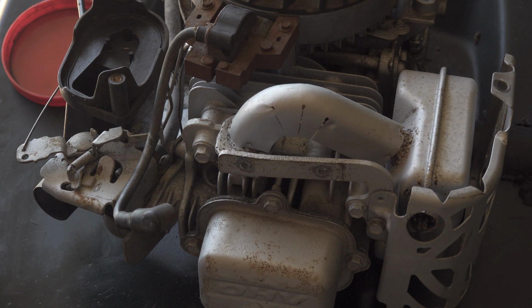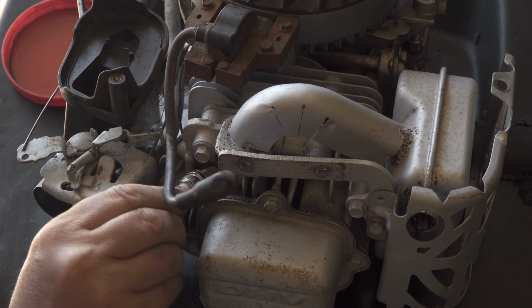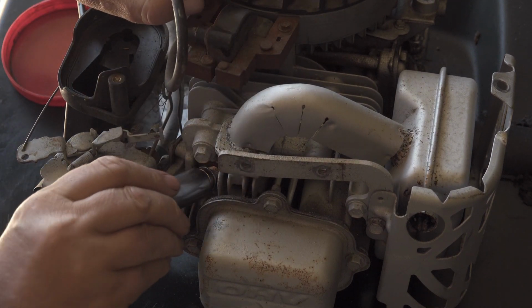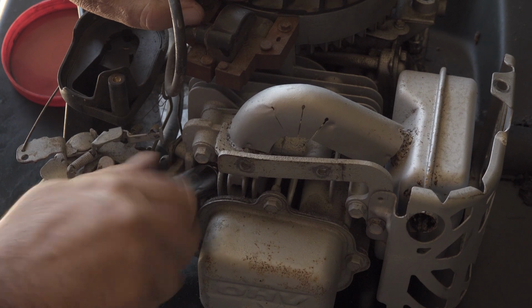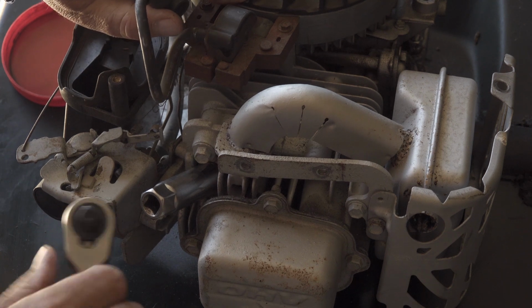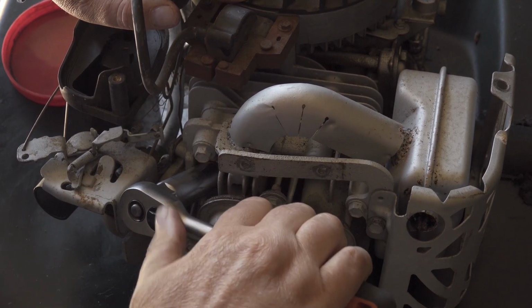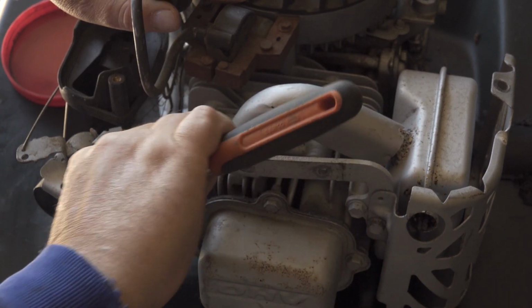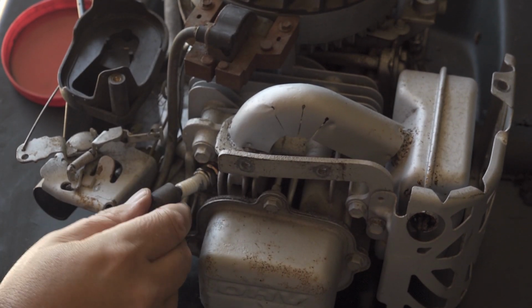Now, I know a lot of you are probably going to go, what are you doing that for? But I always put a bit of copper grease on the threads of the spark plug. Don't ask me why, it's just like I've always done. It's never ever caused me a problem, and I've never had trouble getting the spark plug out. Give it a little nip up, doesn't need a lot. Now, I'll put the cap back on.